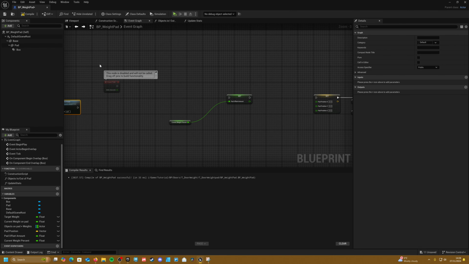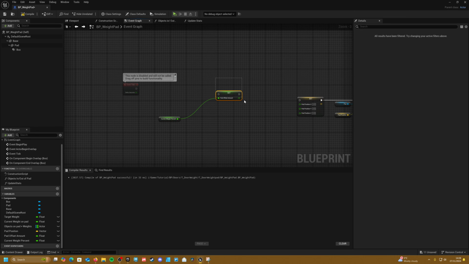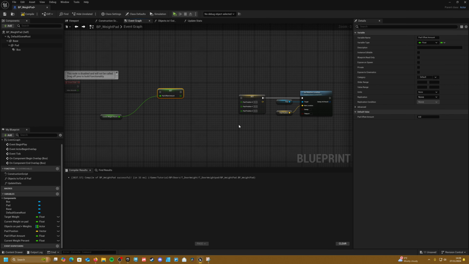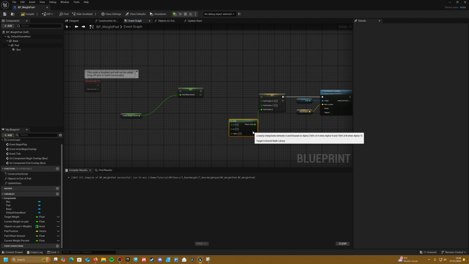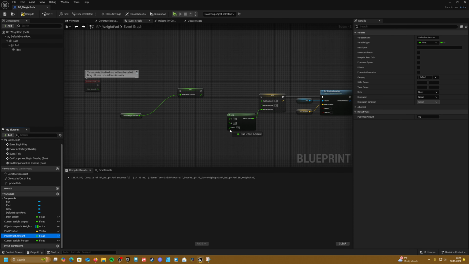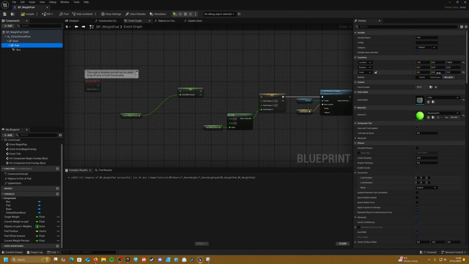if we jump over to our event tick, what's essentially going to happen here is that this is going to act as a lerp for our value. So what we need to do is drag out here and create a lerp and connect up our pad offset, like here. And the A is going to be our base value. So our pad's Z axis is 160. So if we chuck that guy into there.